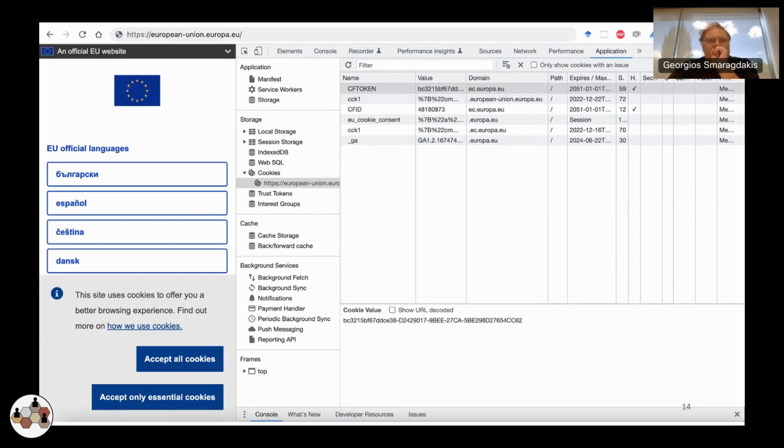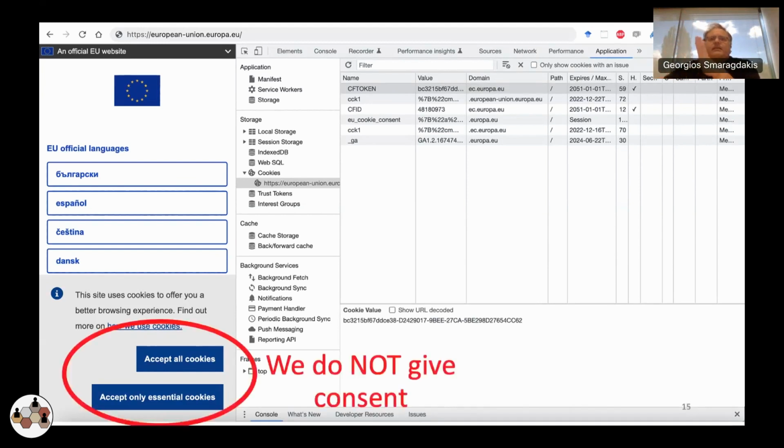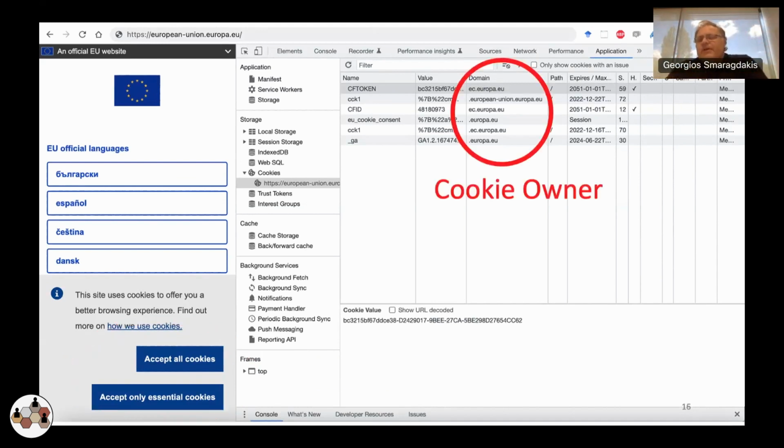So as you can see here, the design asks for the user's consent to add cookies. However, without giving our consent, cookies have already been added just with our visit. And this is without giving the consent. Now, the good thing in this craziness is that these cookies are owned by the European Union.